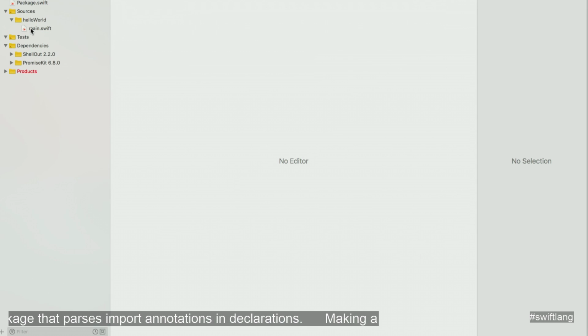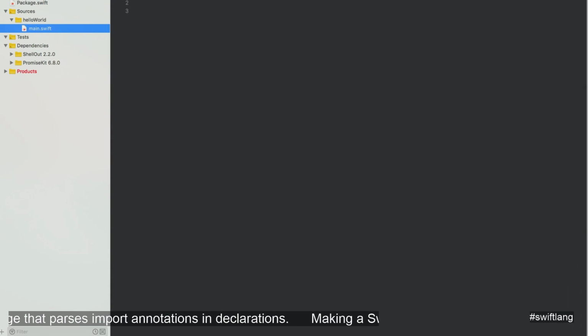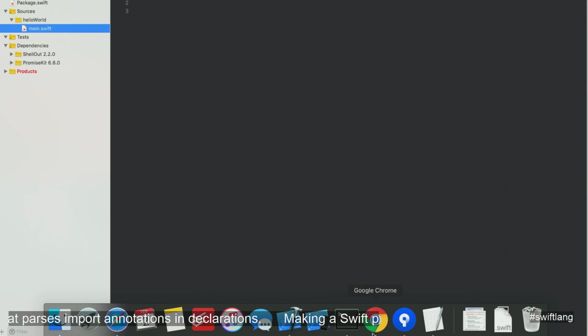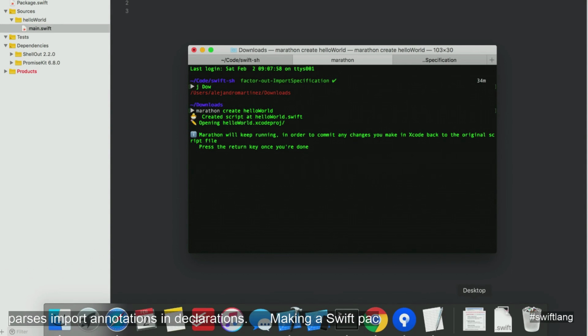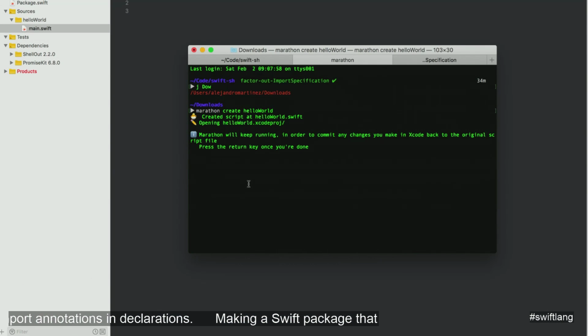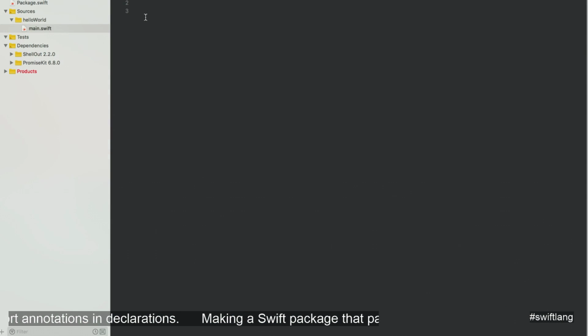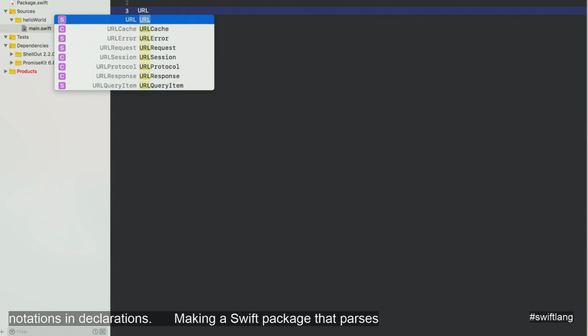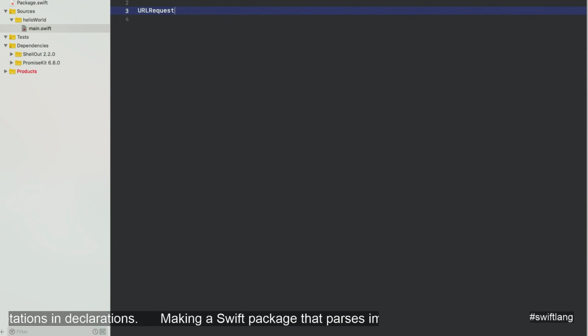And that's for me what makes the difference with Marathon. That's why I still use Marathon, because the interesting thing is that if you go to your downloads folder, you still have only the Swift file. So all this creation of the project is just temporary, to allow us to use Xcode, use the auto completion, and work in an environment that we are really used to.